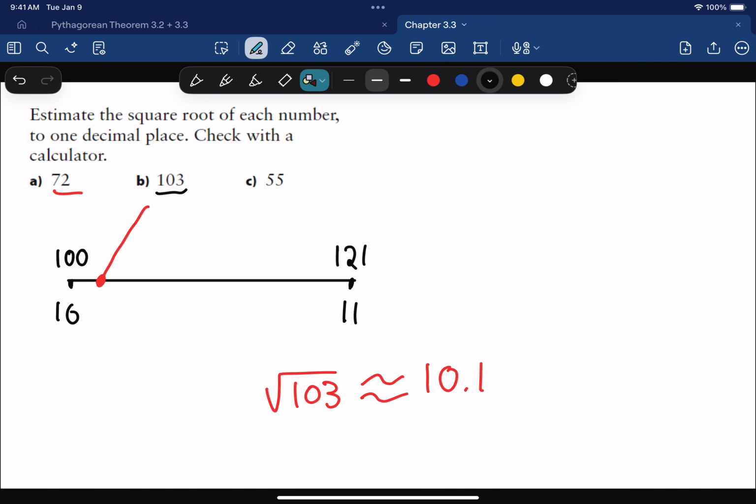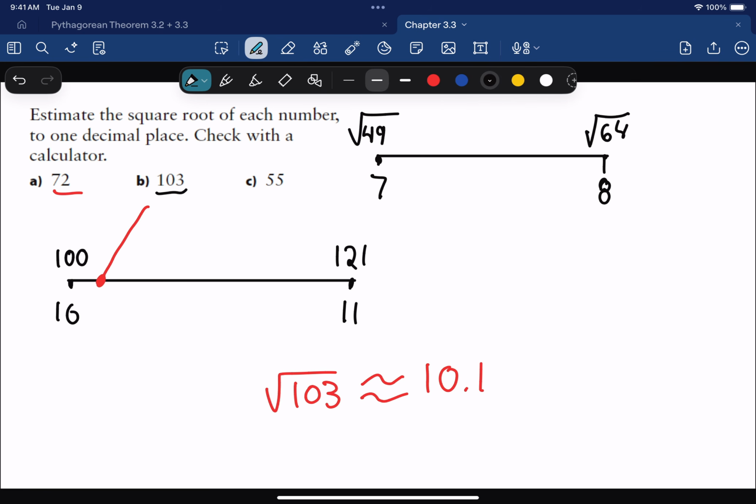So 55, we will sketch out a new number line up here. For 55, we could do 7, right? Because that would be 49. So basically, I'm trying to find on either side of 55 what the perfect square would be. On this side, we would have 64. Okay, so 55 might be a little bit closer to 49. So maybe around here. So our estimate would be maybe 7.4. How about that? 7.4. So we will say the square root of 55 is estimated at 7.4.